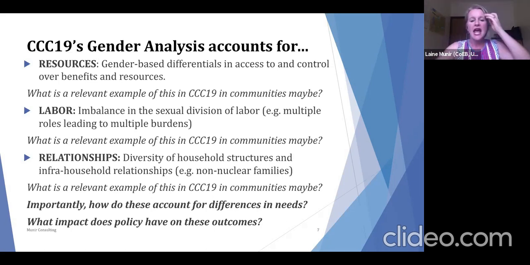Yeah, very good. And then relationships. Can anyone foresee what would be an example of household structures or certain relationships in the communities that we work in, which might cause some women to be unequal to men or unequal to other women in the communities where we work? So how might relationship structures create vulnerability for our research participants? Because there's certain stigma for women who have certain family structures.